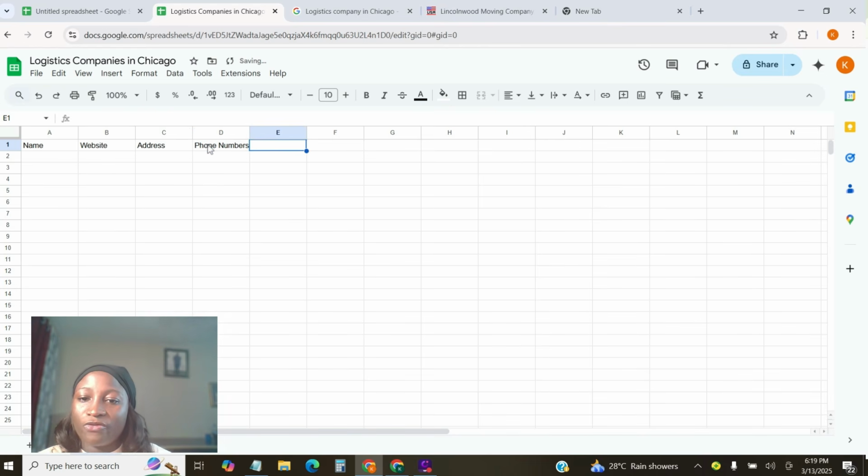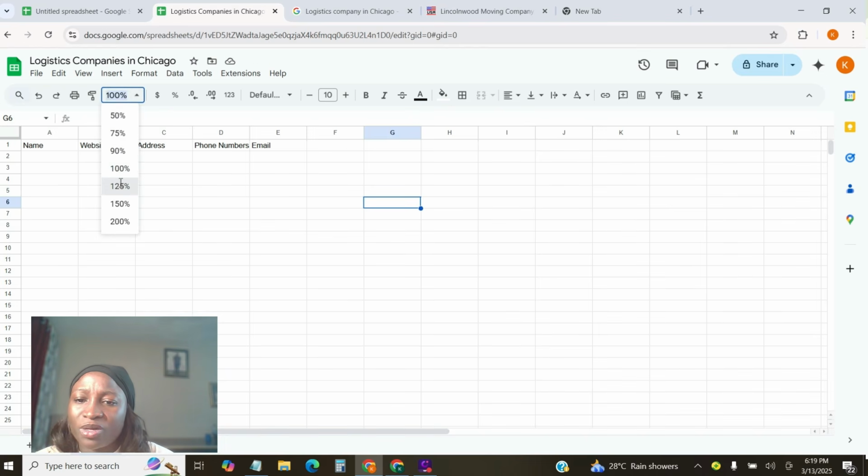What else do you think we should look for? Let's search for their emails. So now, these are the information that your client is actually asking you to do what? To search for. Now, I want to show you something real quick.